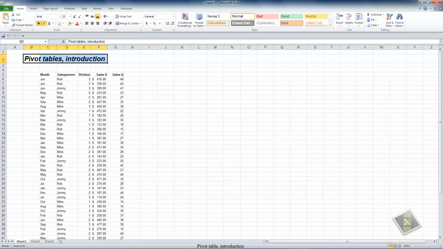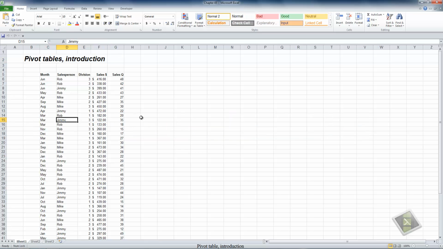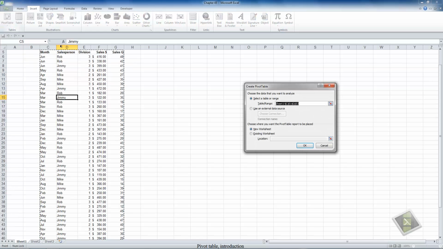So pivot tables. I've got some data that I sort of generated, I made up. And we're going to use this data to produce a pivot table. There are some important aspects of this data that we're going to cover in a subsequent movie. But for now, we're just going to select a cell in that region, go to the Insert tab in the Tables group, and left-click Pivot Table, where now we have to make two choices.